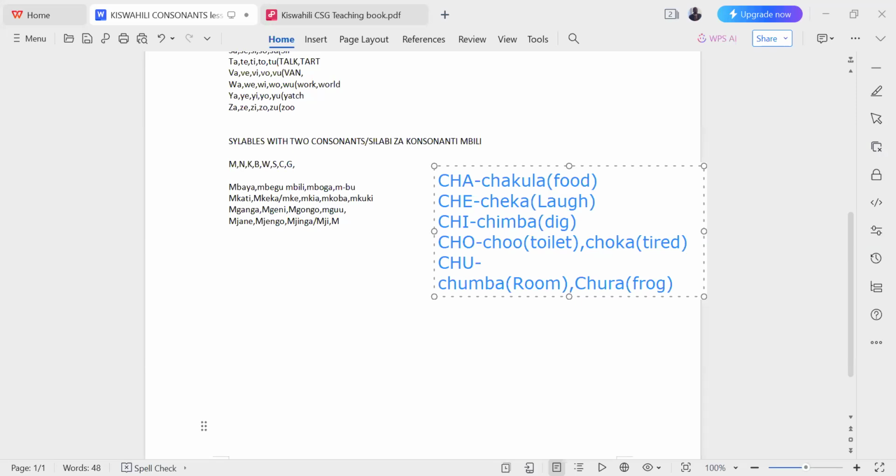Perfect. So there's been only a little confusion on double O. Double O in Swahili remains O. It doesn't move to U. Chu. It remains O. Is that okay? So this was at least better, at least easier.